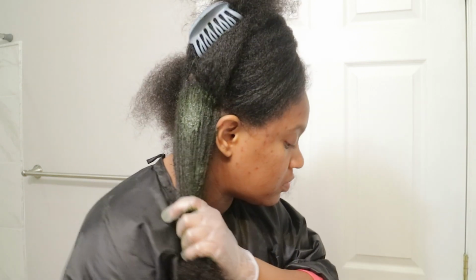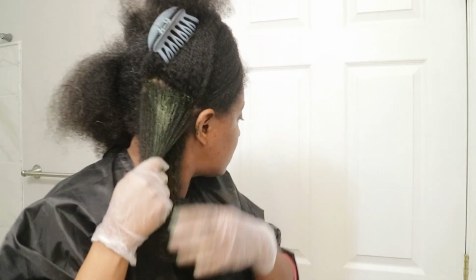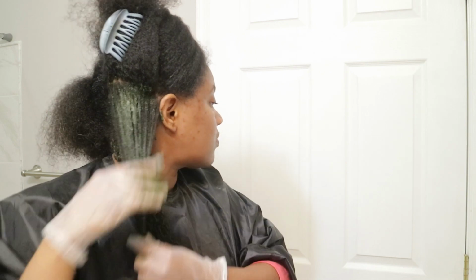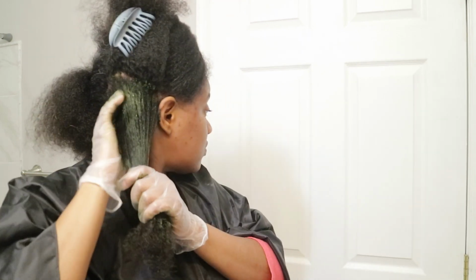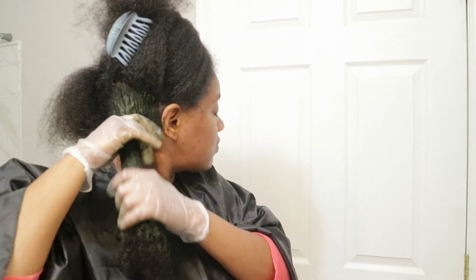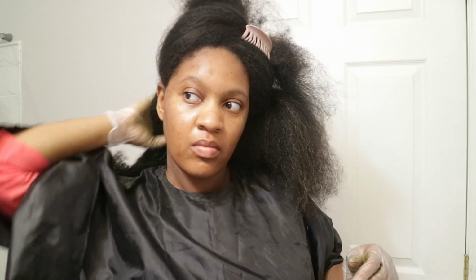Now, disclaimer, please, you guys, please do a patch test on your skin before you use this. You can just take out a little teaspoon or tablespoon of henna and indigo and mix it with some water and maybe test it on your arm or the back of your neck near your nape area, just to make sure you're not allergic to it, because herbs in general, some people may have issues with them, so you want to be very mindful of that.